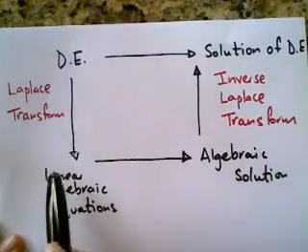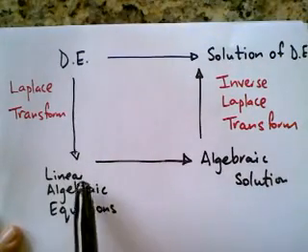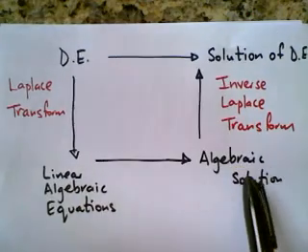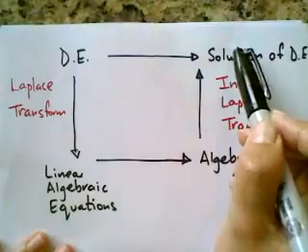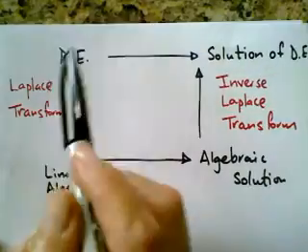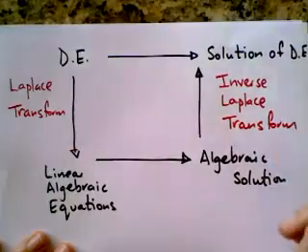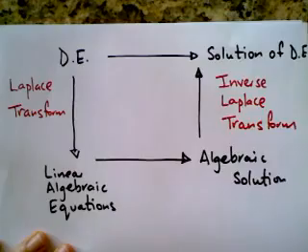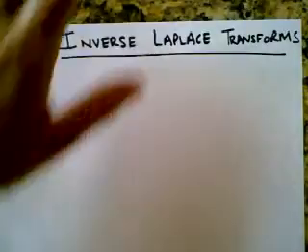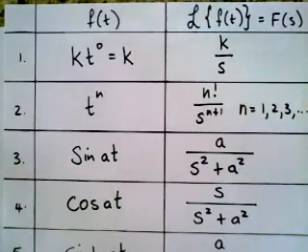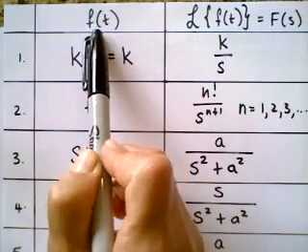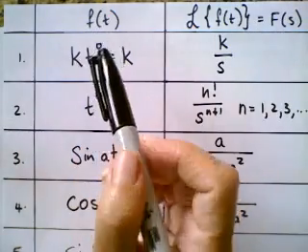Once we've done that, we're going to learn, and this is only next week, to find a solution for that algebraic system of equations and then convert back into the time domain using the inverse Laplace transform. In the last few classes, we focused on the Laplace transform. Now I want to look at the inverse Laplace transform. Essentially, if you look at the table that we worked with, we're going to move from your F of s, or your transform, back into your f of t. And I'm going to do this using an example.